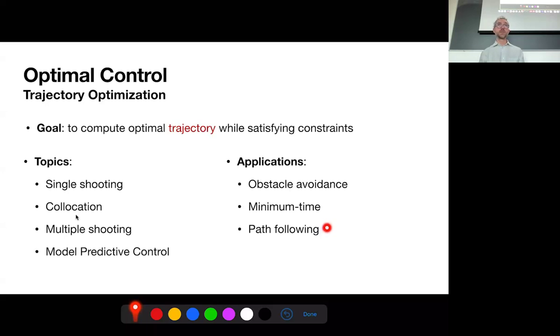So you're given a path, but not a time law for how this path should be tracked. This is a generalization of the classic trajectory tracking problem. And you can let the solver figure out on its own what is the speed at which the path should be followed.